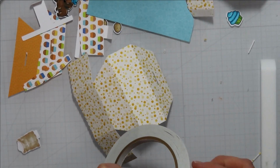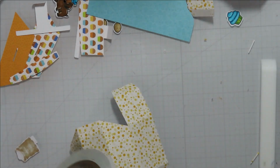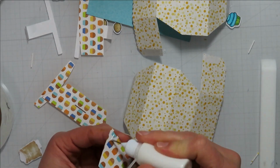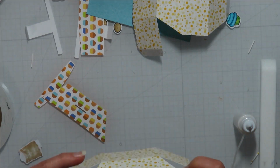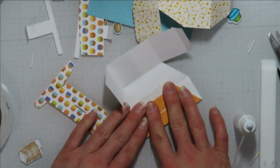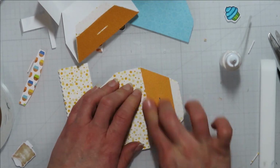So keep in mind, it was so hard to cut those orange ones. I did this at night. Maybe it's because my eyes were tired and the glare, or it was the pattern on it, and I just couldn't see where the cut lines were. I got them close. I didn't get them perfect, but adding it at this point, it was a lot easier to trim them down, whatever the overhang was, because you'll see here, I can fold it and see where it's hanging over, and then just carefully cut along that line, not actually cutting the folded line there. It was a simple way to straighten out those lines.